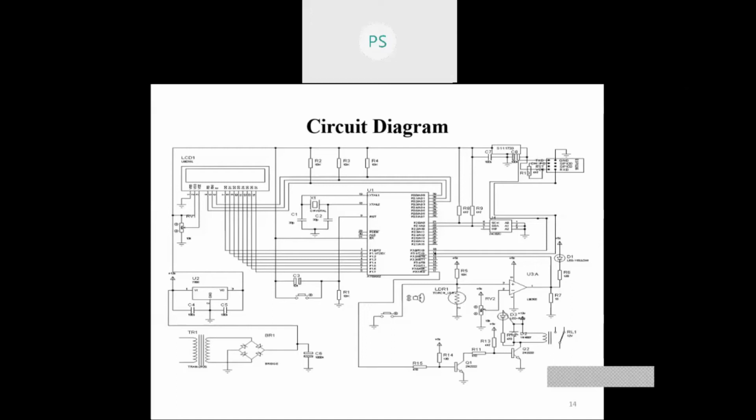Pin number 7 to pin number 14 of the LCD module are the data command bus. Through this bus, the microcontroller needs to transfer data or command to the LCD. In the circuit, port 1 of 8052 is used to provide data or command to the LCD. Hence, pin number 1 to pin number 8 of the microcontroller is connected to pin number 7 to pin number 14 of the LCD module, as shown in the circuit.